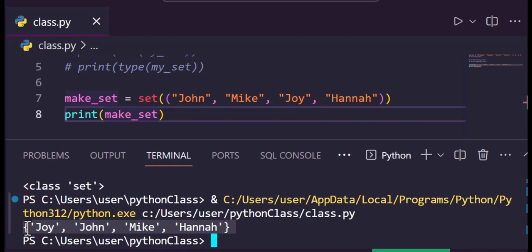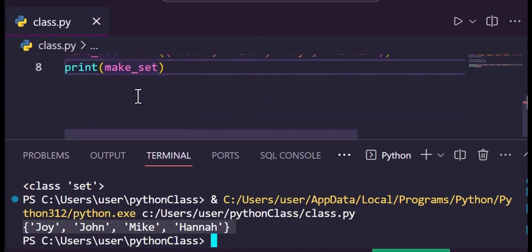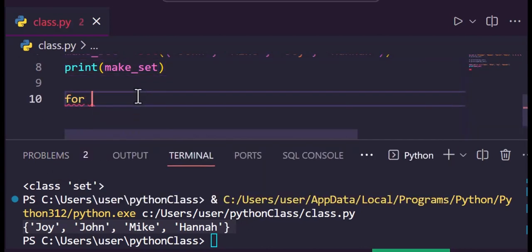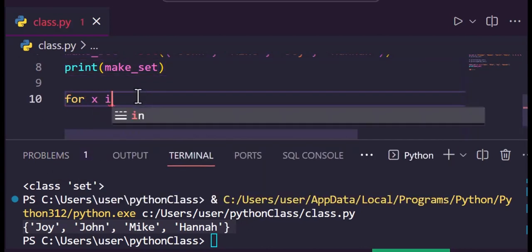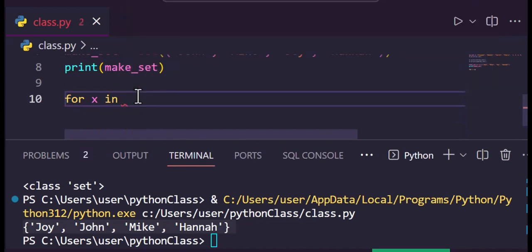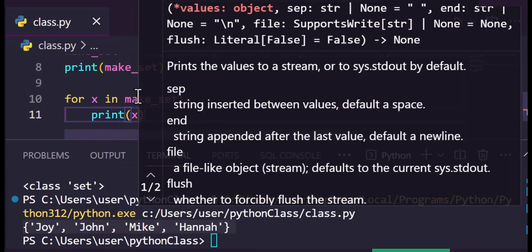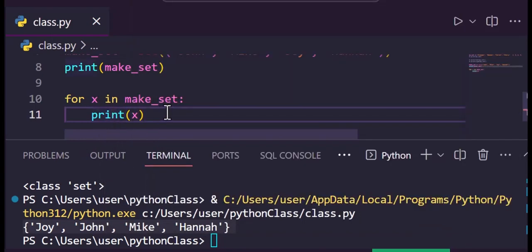But the only thing you can do is loop through a set to get the items. For example, I can do for x in make_set, then print x, and run it.